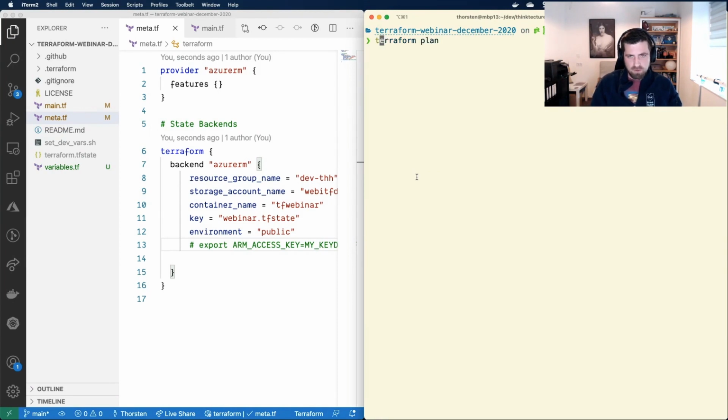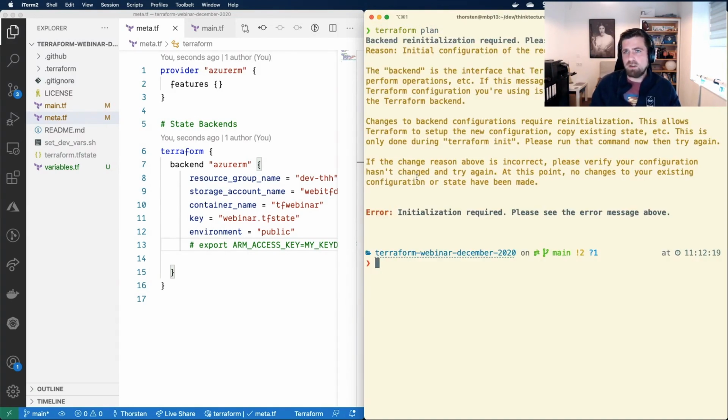So let's do a Terraform plan with having the backend configuration, but I think we have to re-init it. Yeah. Terraform plan will tell. So maybe it falls apart. Okay, so Terraform recognized, hey, there is a new state backend. Please re-init the project. Okay, let's re-init it.